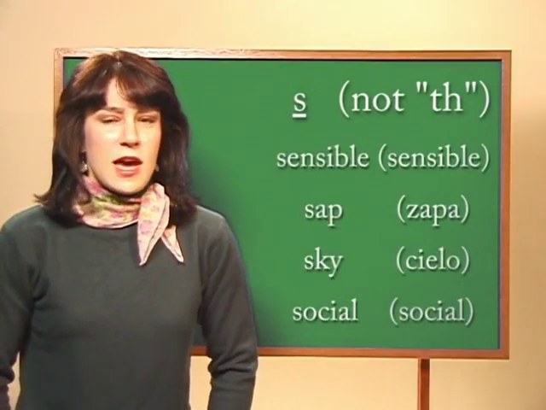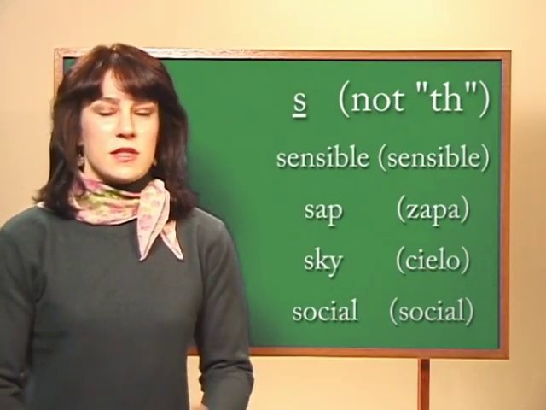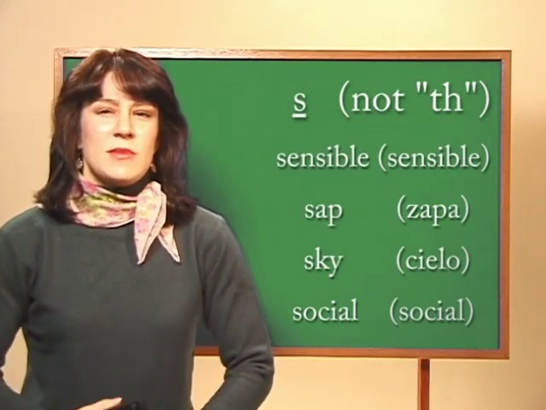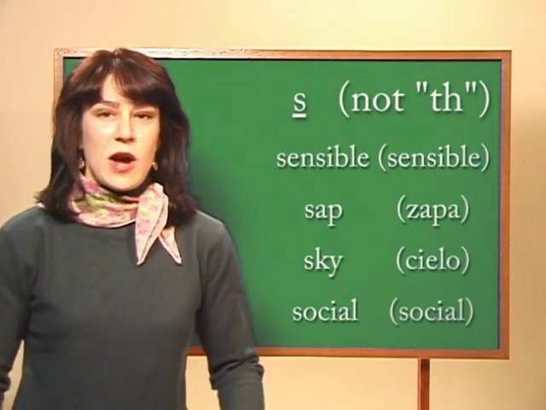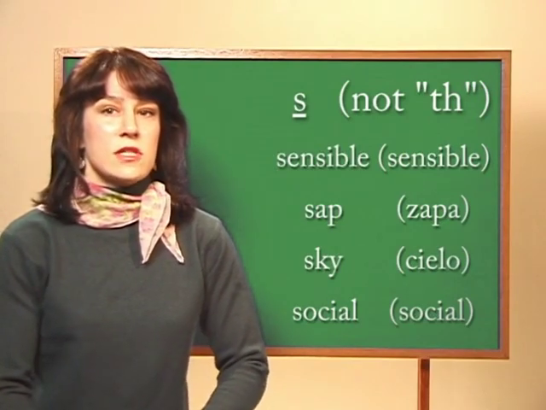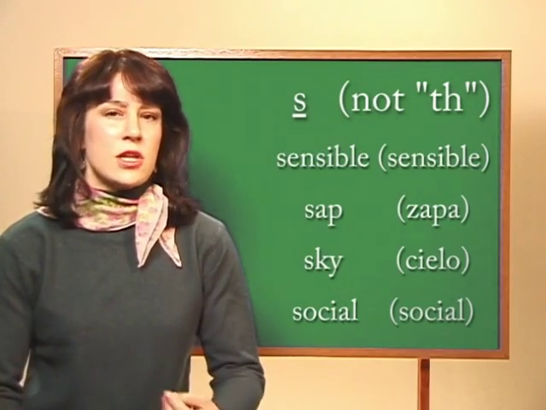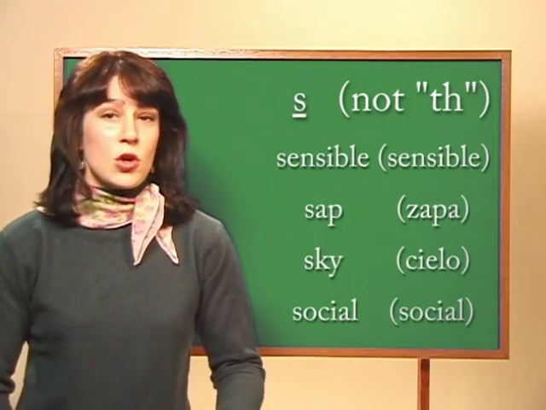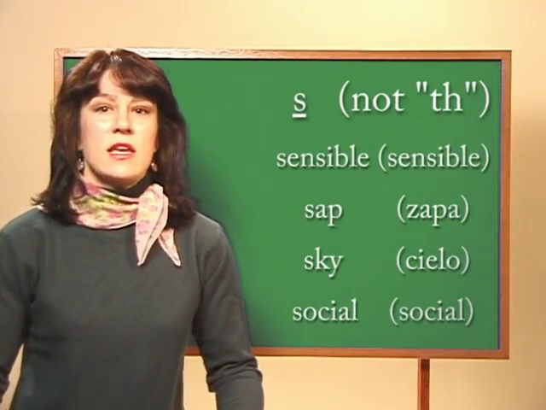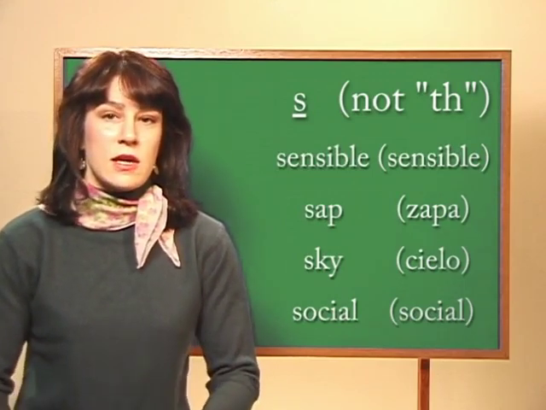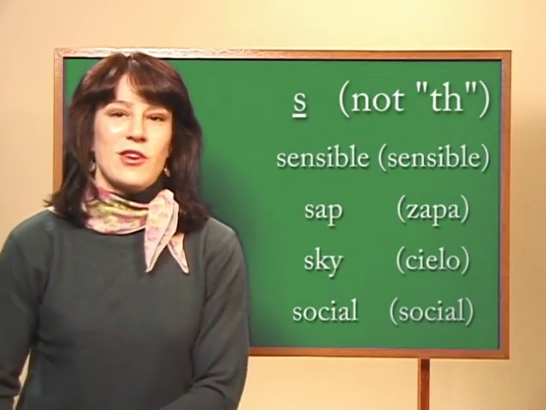This next problem does not happen very frequently, and we weren't going to include it in this program, but since it happens enough, we thought we'd throw it in. Sometimes Spanish speakers say the S in English like a TH sound. I don't know why this is. Maybe because some of the S sounds in Spanish, the S, the C, and the Z, can have a slight TH sound. For example, como está, or the way people in Spain say the word C or Z, like zapata is zapata. So in English, it's carried over.